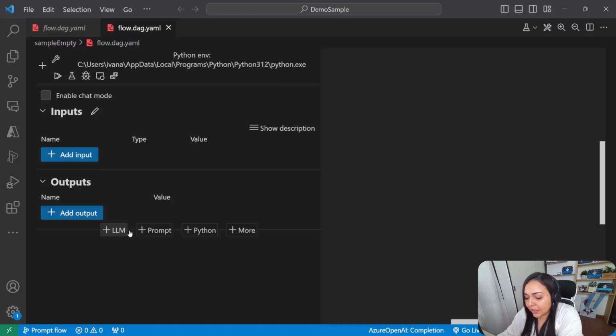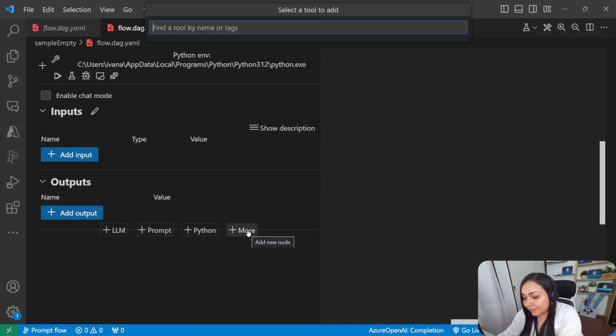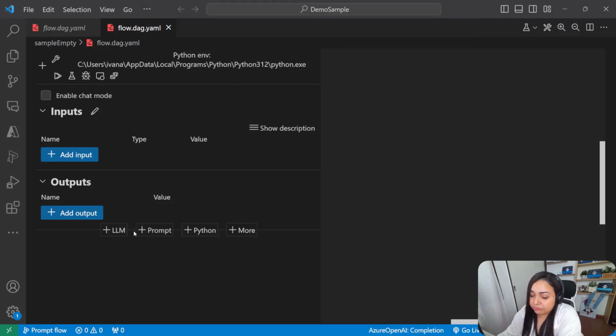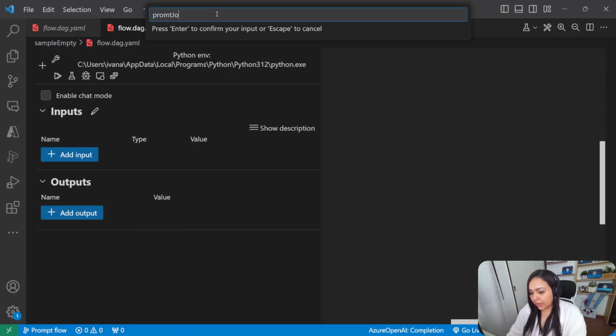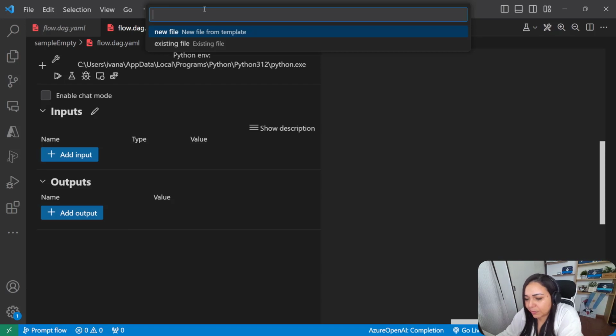But if you take a look in here, you can take advantage of the tools, the same ones that were available in the cloud. So we can select more, and you can find more different tools that are the ones that we just saw on the cloud. Let's take a look at what happens if we create a prompt. I will just do this as an example. I will not edit absolutely anything. So I just clicked on prompt, and I need to give it a name. Let's select just prompt joke.